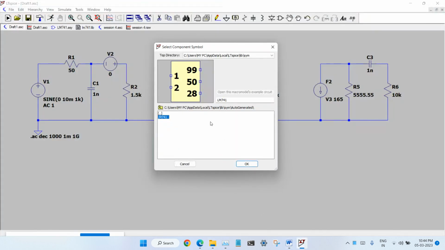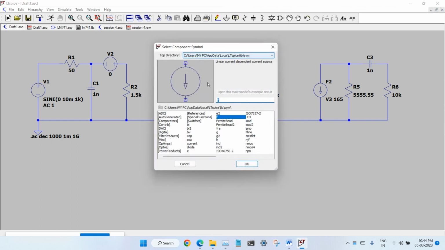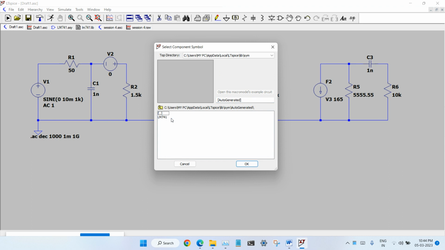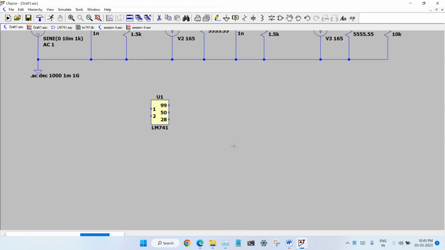And now we go back to LTspice, and now we open it once more, auto generated LM741. Oh, why is it like that? Some problem, I guess. Wait, let me see.